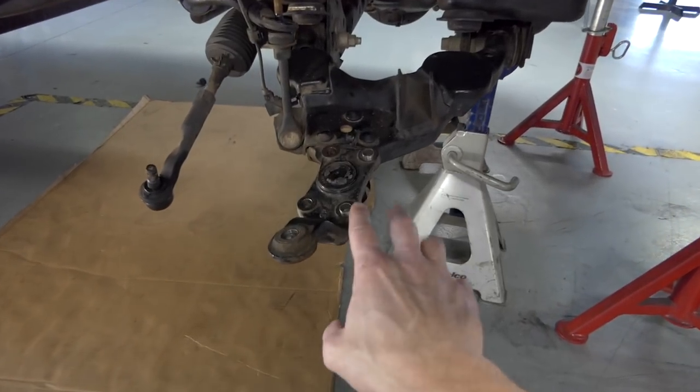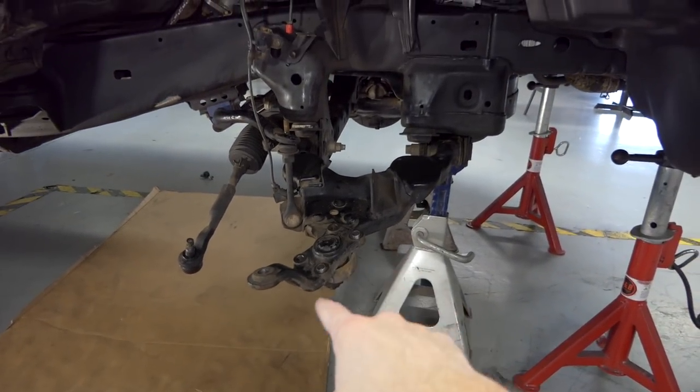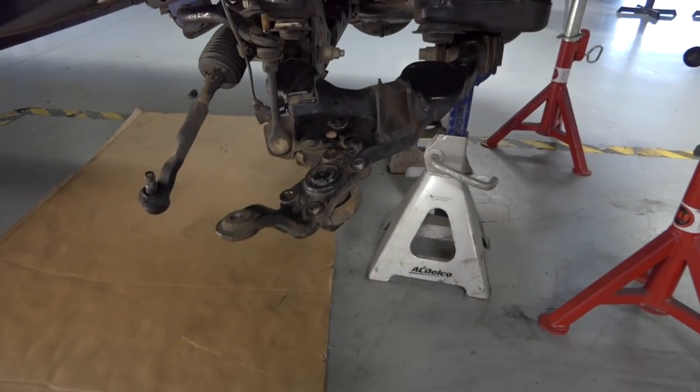Also, you can see I have the lower uniball assembly still on there because I'm using a new one. So if you're going to reuse that, then I guess take that off. But I'm just going to take the lower arm off and leave that on there.